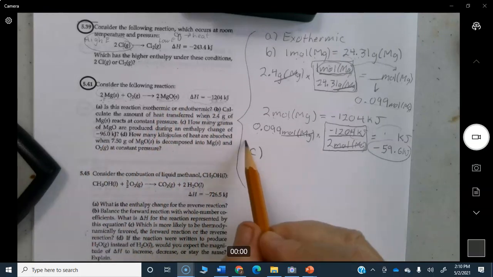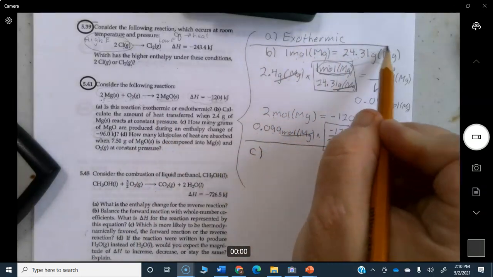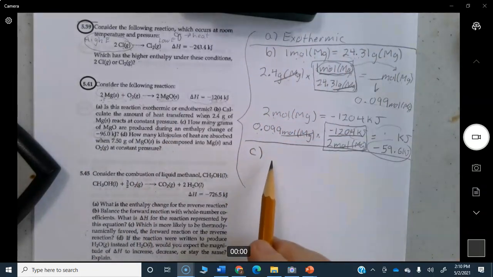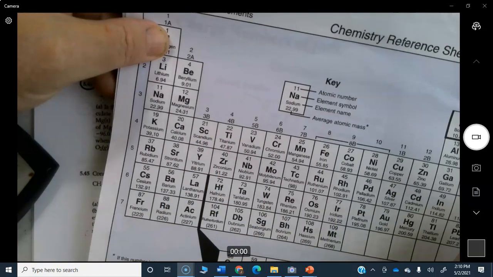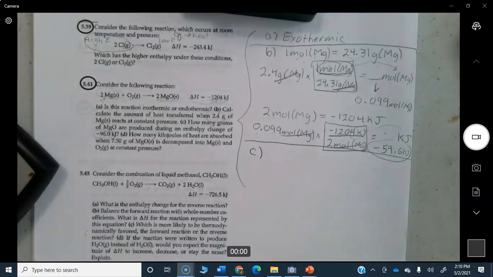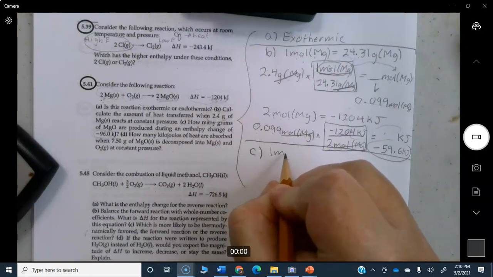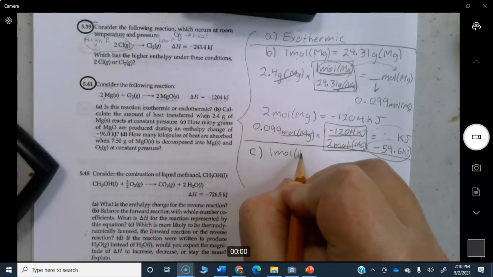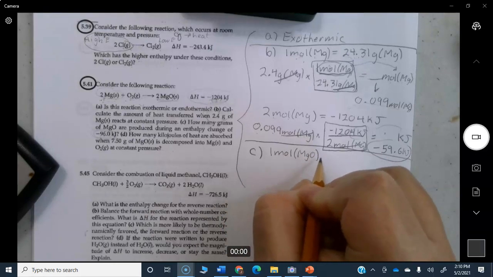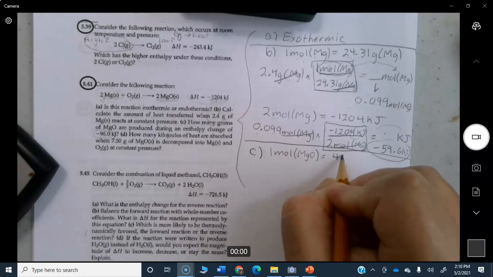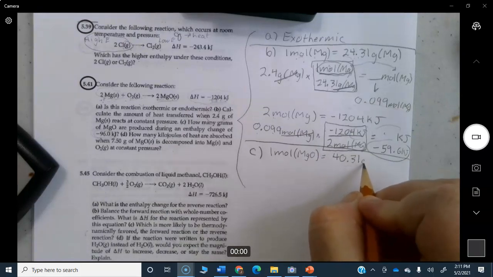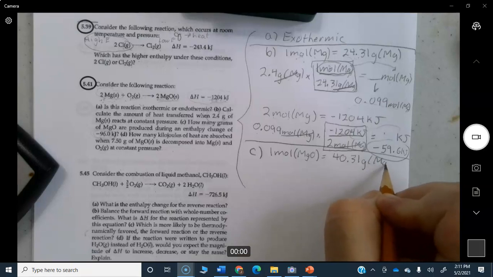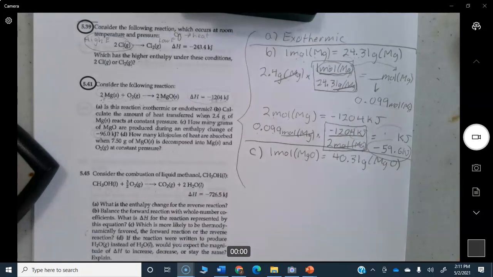So let's start off. I'm going to draw a line here so we don't get these things confused here. Okay, I'm going to start off and let's figure out the molar mass of MgO. It's 24.31 plus 16. That's going to equal 40.31. Okay, so that means 1 mole, because we're going to need that before the end of the problem, 1 mole magnesium oxide equals 40.31 grams of magnesium oxide. Okay, so we've got that.